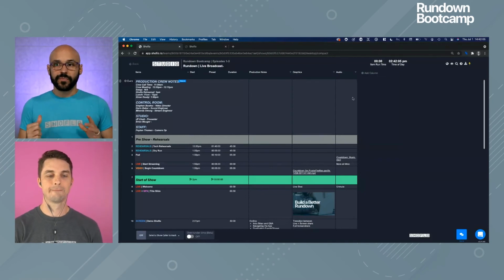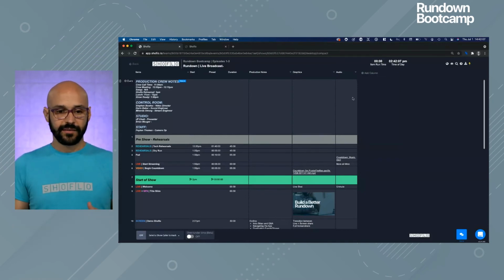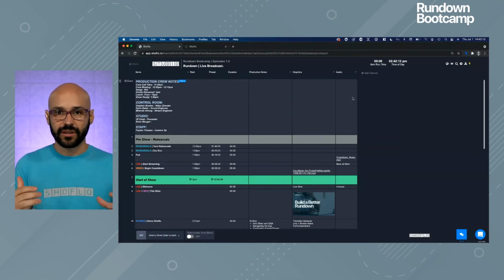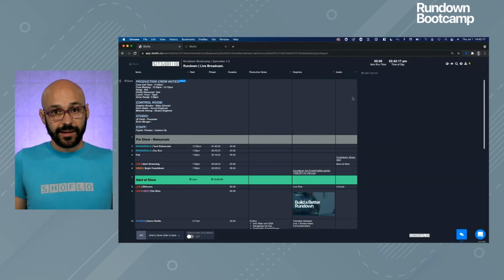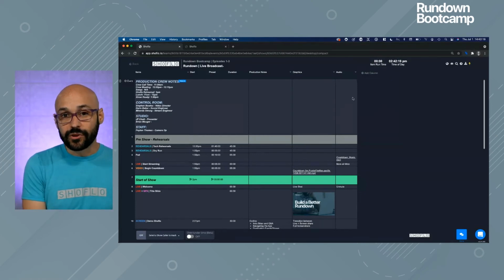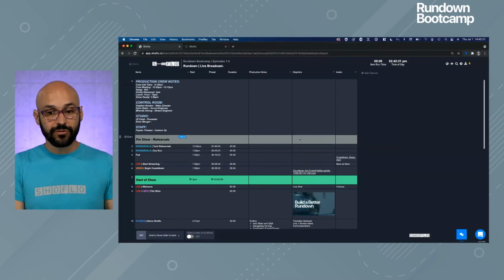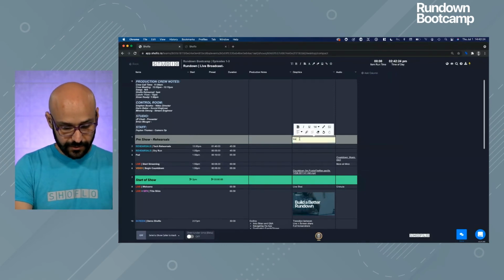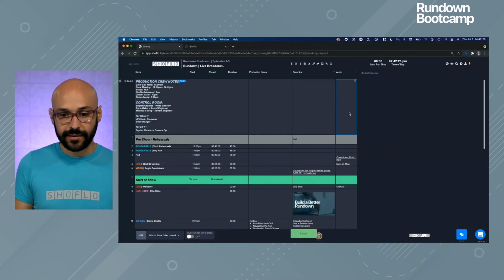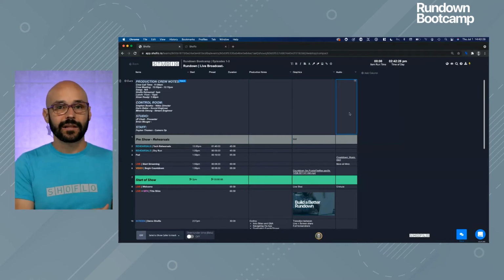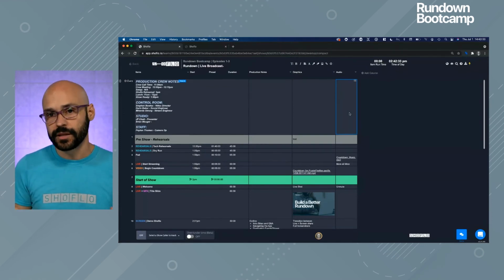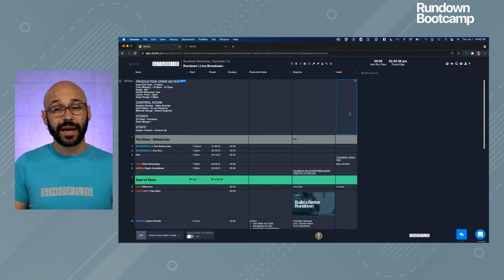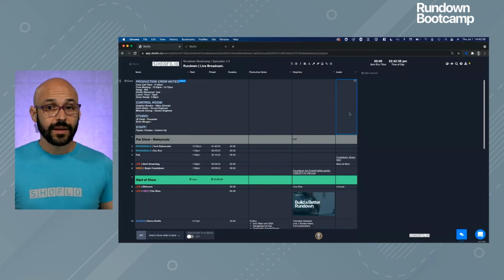Absolutely. The biggest difference is that if you are a user, you are behind an authentication. They have to log in, right? And a guest pass can be shared with anyone. Logging in means you have real-time benefits. So if I were to make a change to this cell and add some text, that text is going to automatically show up on your screen and on the screen of anyone else logged into this document the moment that change occurs. However, on the guest pass, you're not going to get that feature.